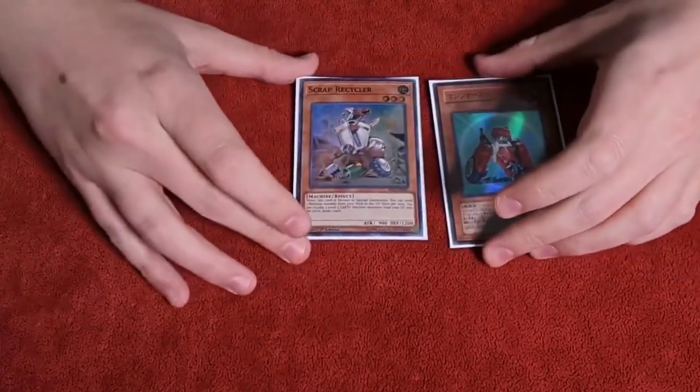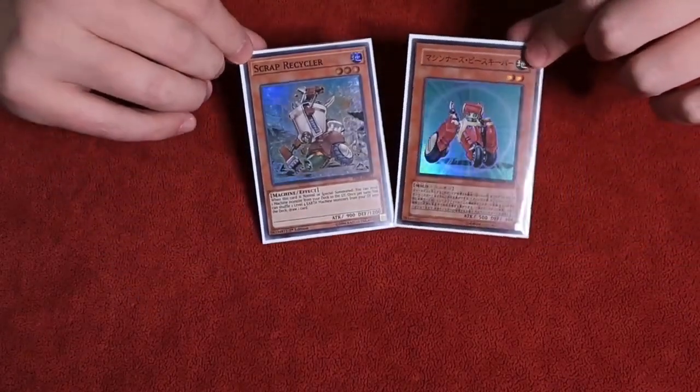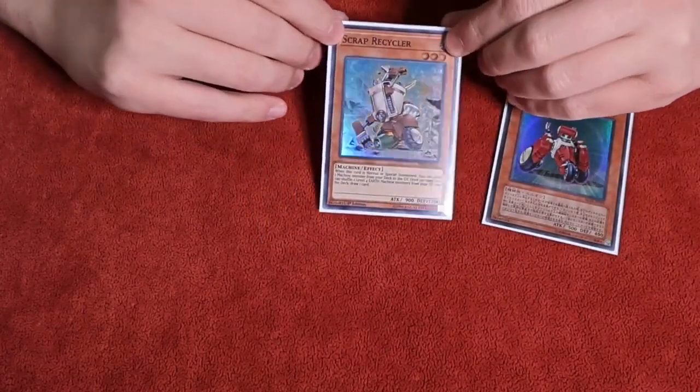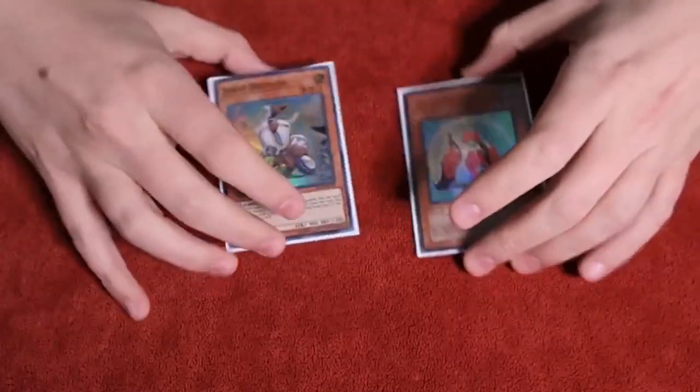Even look at the different colors. You can even see the different colors on the cards. This one is much darker, much more saturated, much warmer. This one looks lifeless. It looks almost fake. The new TCG prints, can't say I'm a fan. There's one exception. We'll get into that.